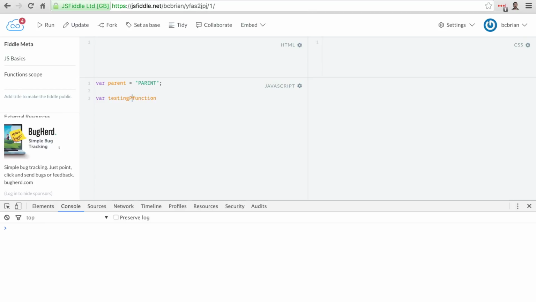Testing parent equals a function. In this function, we're not really going to have it do much. It's just kind of showing us an idea. So we're going to also create a var child in here, and it's equal to child.